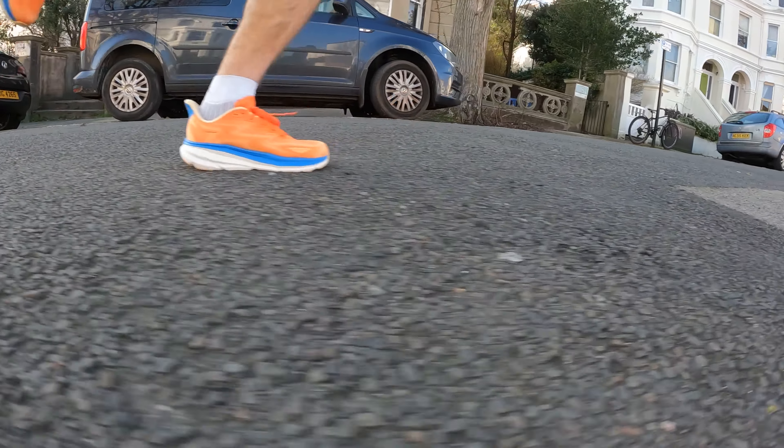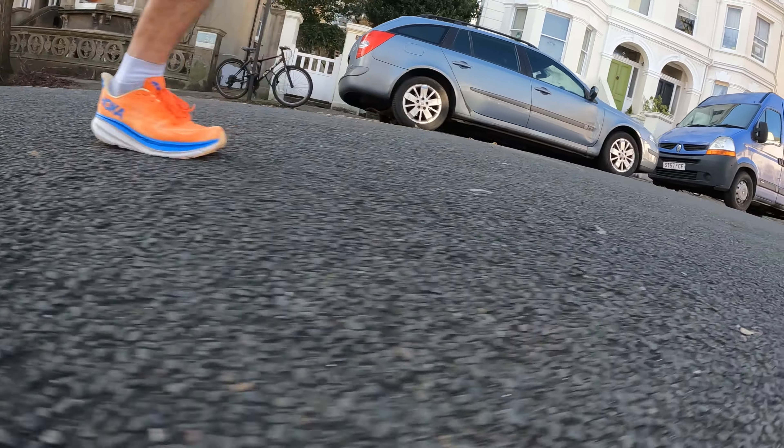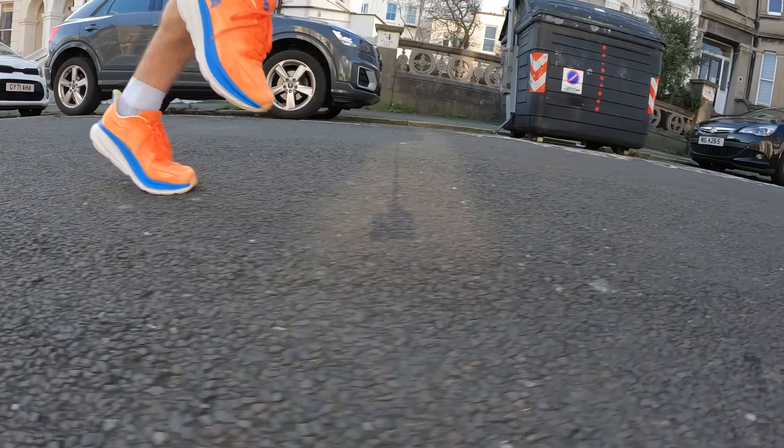I've done about 70k in each of these shoes and I like both of them. I'm a fan of both, which is interesting because I've never been a fan of the Clifton range. I've always found the Clifton midsole a bit firm — it feels a bit dull and I've just never really got on with it. I like a lot of cushioning and a little bit of energy return and bounce, and Hoka shoes have just never done that for me. The Clifton 9 is a bit different, though, because Hoka have updated the midsole and it feels a little bit softer and more enjoyable. When I was out running in it I instantly noticed it — this felt different from the previous Clifton shoes, which I very rarely used because they just didn't feel good for me.